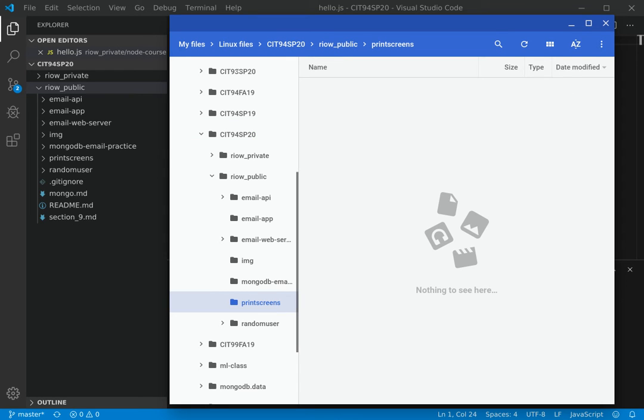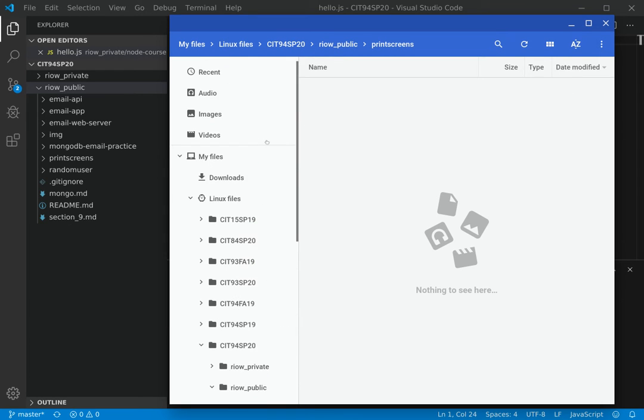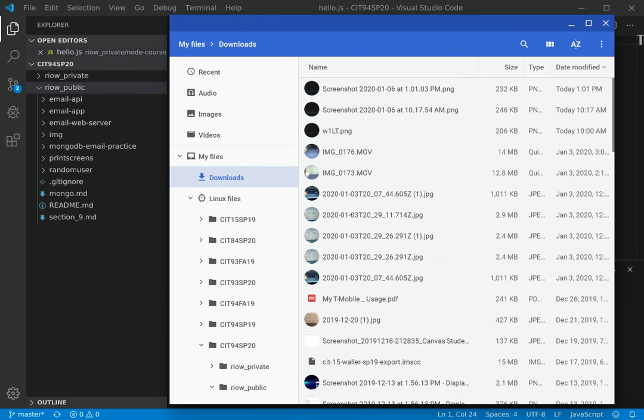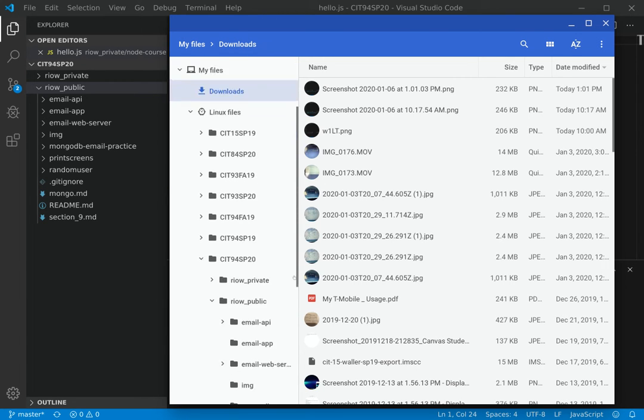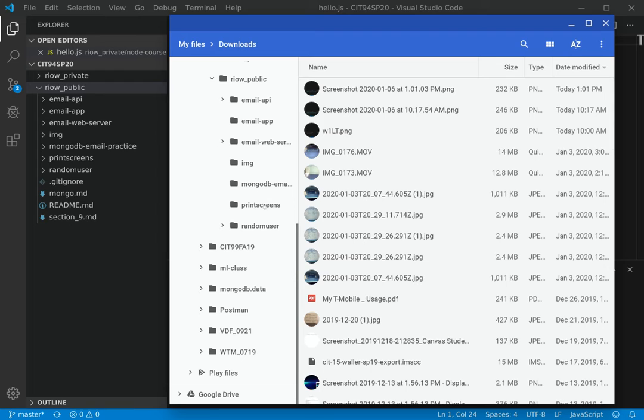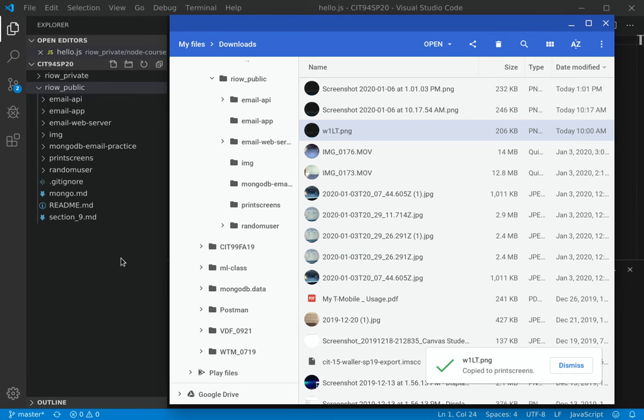I would leave that out there so that I could do this. Again, your operating system is different. Once I've opened up that directory, all I have to do is click and drag and drop that in, and then it copies it into there.